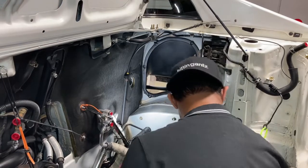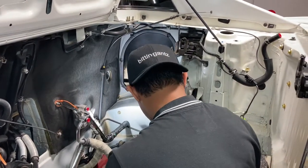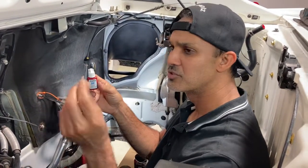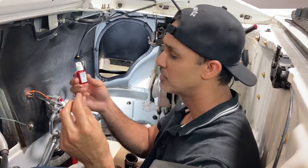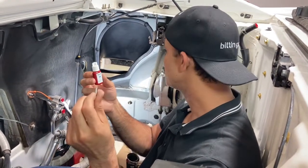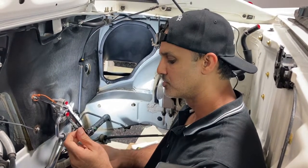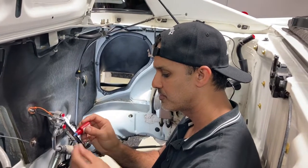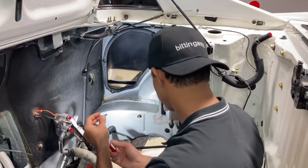And I also went ahead and used some blue Loctite on that because I figure they're just threaded in there, and over time with the car vibration and everything, they'll become loose. So I put some blue Loctite to kind of help secure them. So 2 of them are in already, and I'm gonna run this one in, and then we're gonna get the shield on. Okay. So blue Loctite, and now we're just gonna thread that in here.